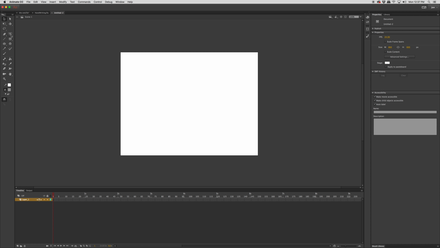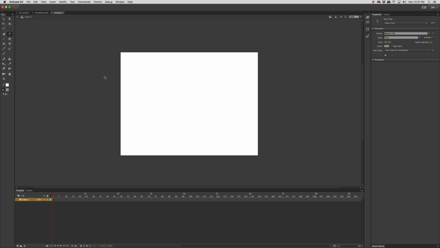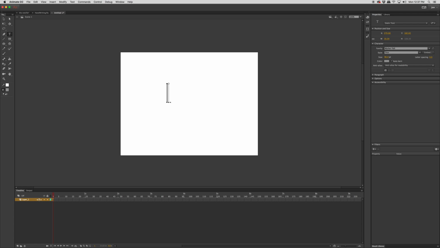I'm going to start off by choosing the text tool. I'm going to click on that once and just type the word O. I'm starting with a very small word so that we don't take too long doing this, but obviously you could do this with any length of word. And then on the right hand side I have a font called Marker Felt, which is the one I'm going to choose. Obviously you could use any font for this if you wanted to. We could also increase the size of the type if we wanted to.